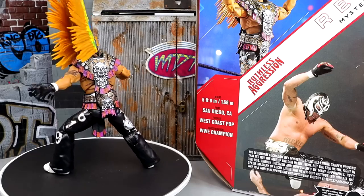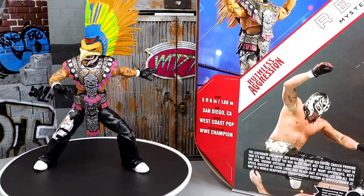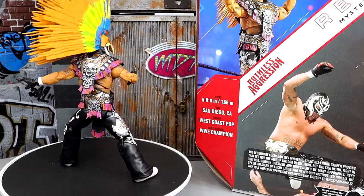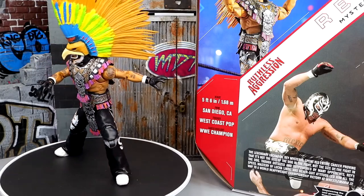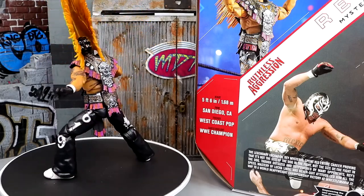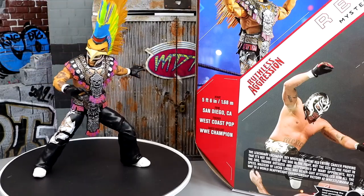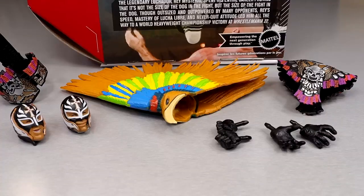This figure is not perfect. We know there's also a Fan Takeover Ray Mysterio coming soon — a more modern Ray Mysterio — and we'll probably see it in less than three days at Comic-Con. But let's dive into the accessories first and then take a closer look at Ray himself.